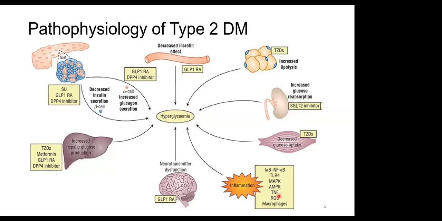Then another thing would be inflammation, especially chronic inflammation. It can also lead to high glucose levels. And then lastly, we would have diminished satiety. When a patient has diminished satiety, they tend to eat a lot of food, and then they do not know when to stop, and that can also lead to weight gain and then eventually hyperglycemia.